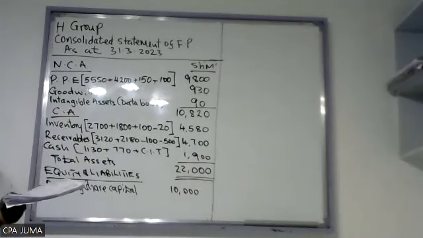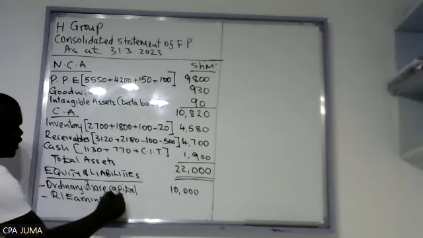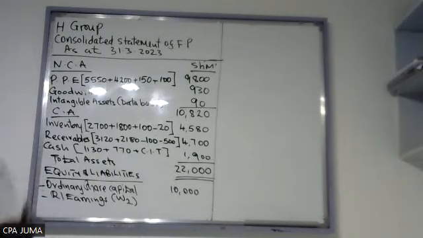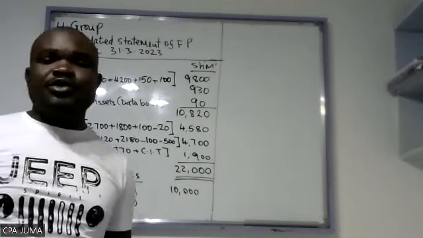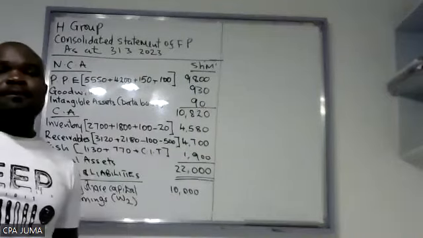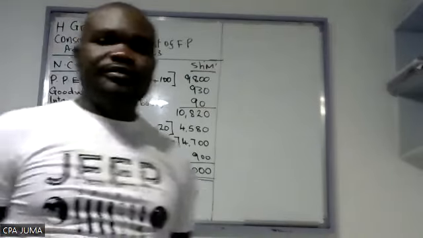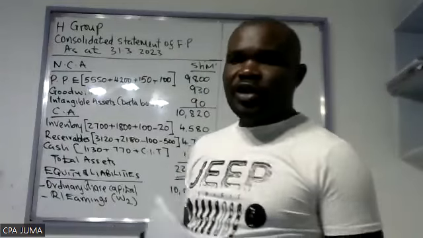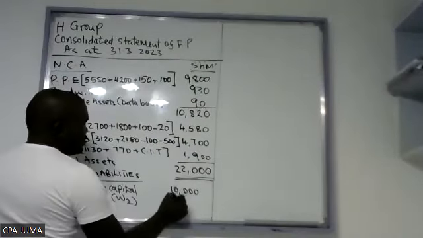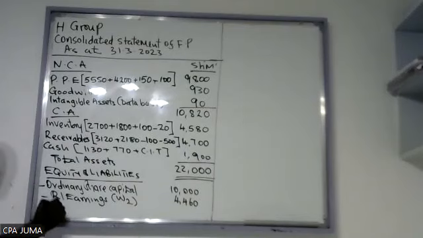Then we have retained earnings. Check working 2, the one we have just done. There's a figure you got. How much did we get for the retained earnings? Joy, 4,460. Then total equity, but before you bring total equity, you must bring non-controlling interest.